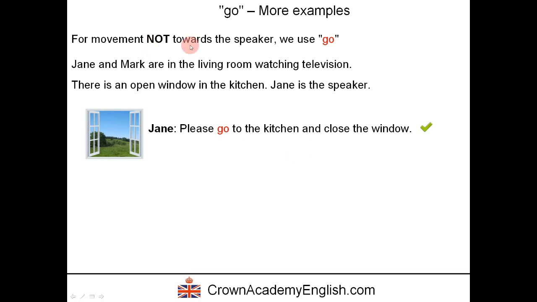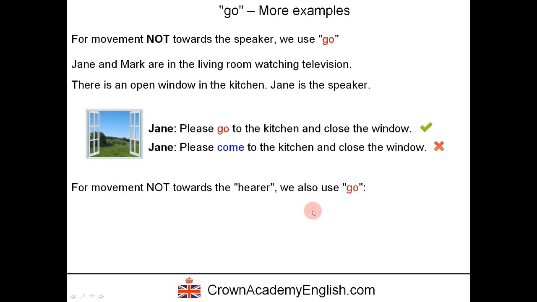Okay, so the movement is not towards the speaker because the speaker, Jane, is in the living room. Okay, but the movement is towards the kitchen. So the movement is not towards the speaker. Therefore, we use go. So this is correct. But come would be wrong. This is wrong. Okay, and we've already seen why. This is the incorrect use of come. It's grammatically correct, but it is the wrong use. Okay?